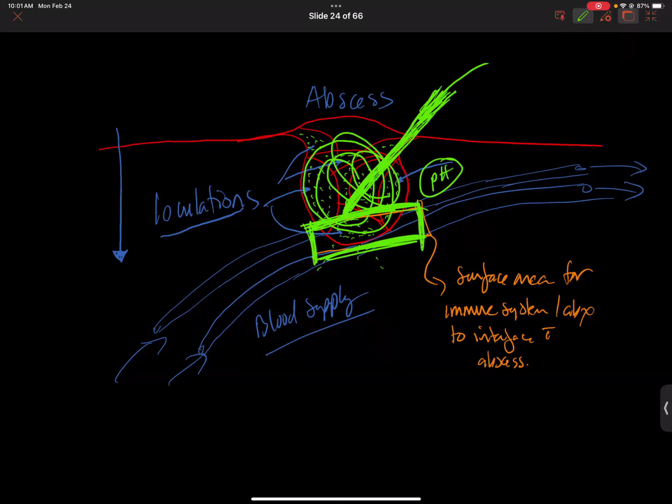Okay. So this is an example of something that we call source control, right? Source control. And we'll talk more about source control as we move forward. Any questions about this?